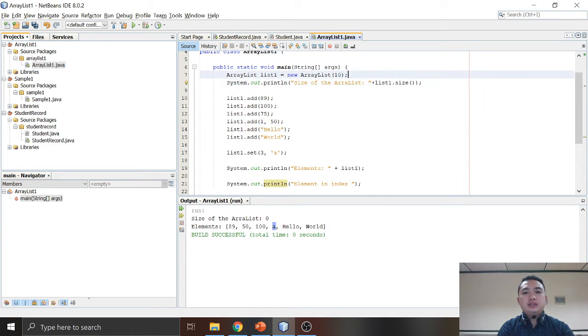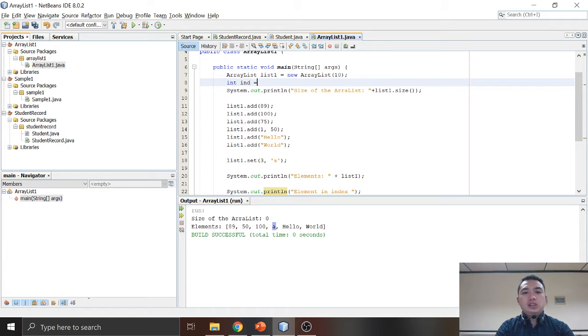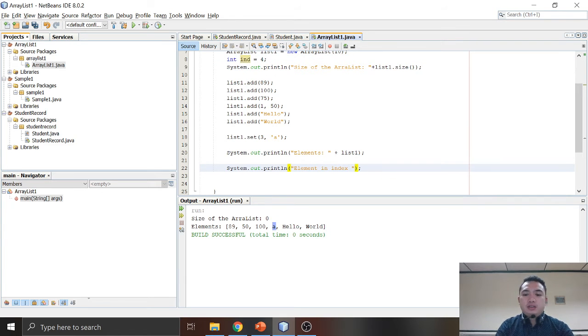Let's just state here int equals to, for example purposes, list.get, so we'll get what is stored in index 4, which is index 4. So let's just see what will be printed. There, the element in index 4 is hello.